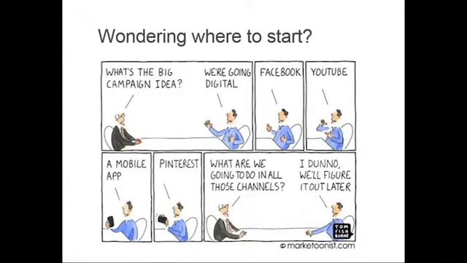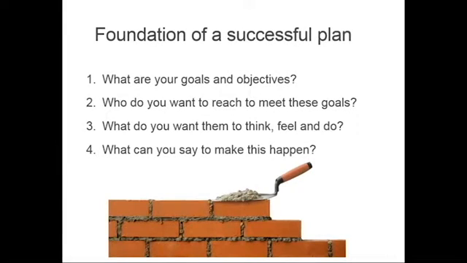So often people think, well, we just need people to be aware. They need to be aware of us. Awareness by itself does not lead to action. And then, what can you say to make this happen? What you can say to make this happen is what we're going to talk about today, which is the key messages.